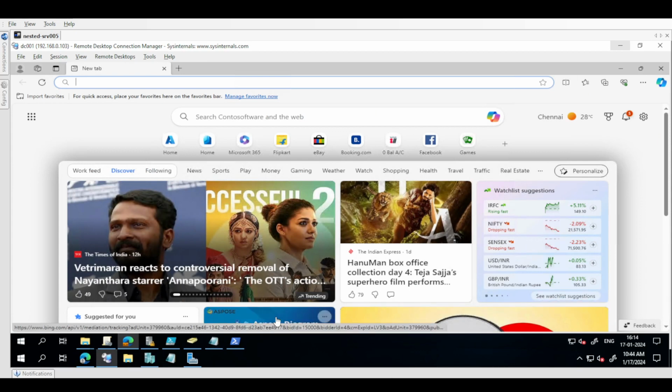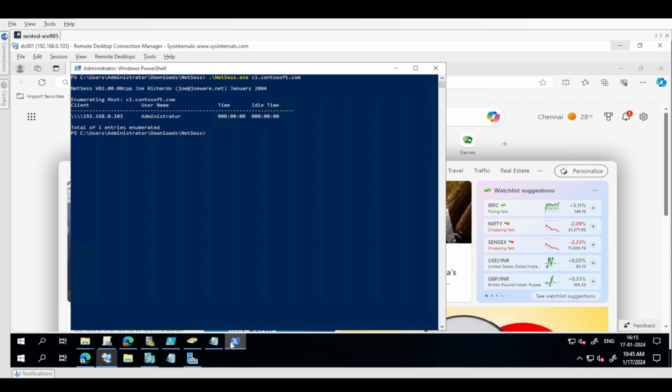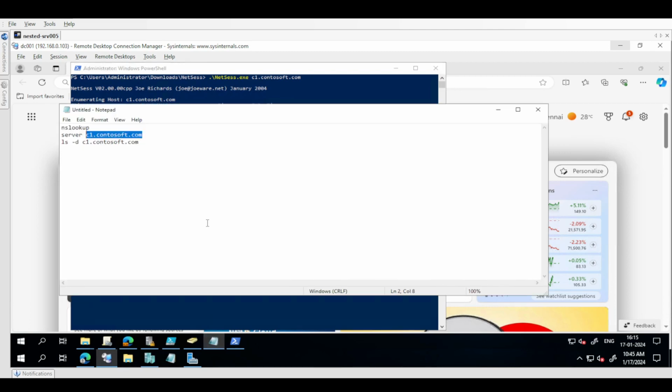Go ahead and run some test commandlets. We can download the NetSess exe, a third party tool, which will basically query the domain controller, and certain entries will get enumerated, or it may create certain alerts.